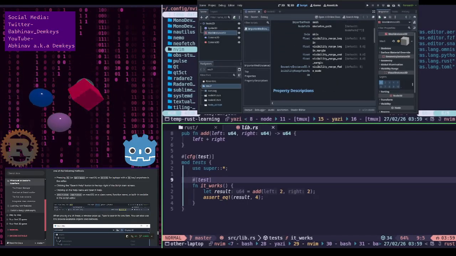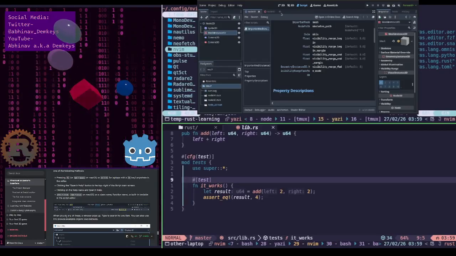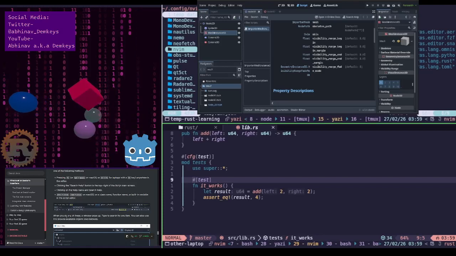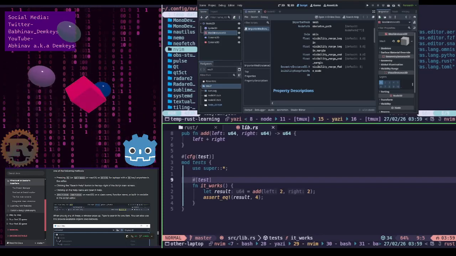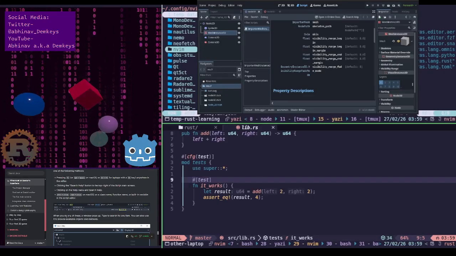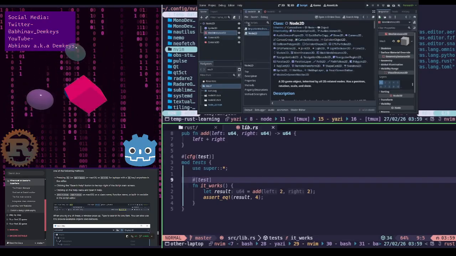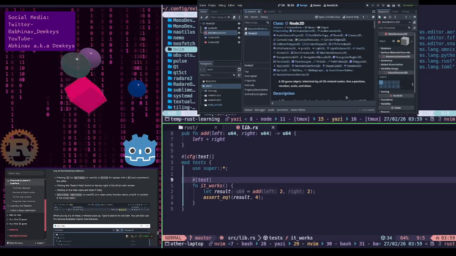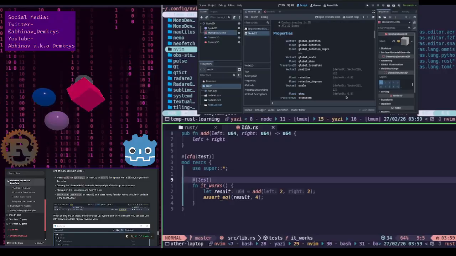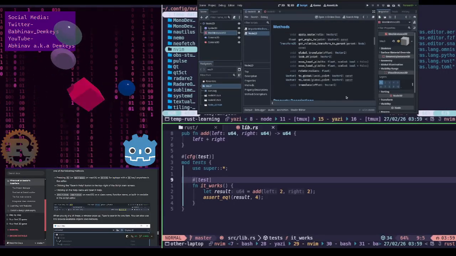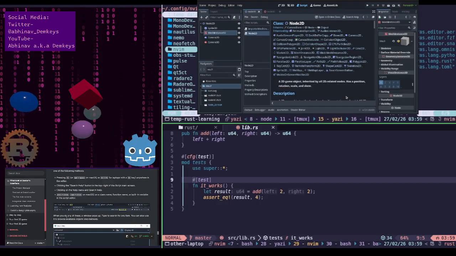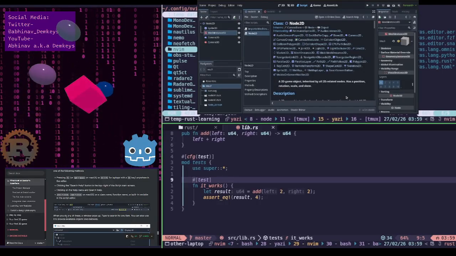So if I hit F1 and then within that search help window, let's say I type Node2D and open, that opens up here. This gives all of the information on Node2D, all of the description and the various properties and methods and all of that. Great. Awesome. Oh, we can also look up RenderingServer, I guess.